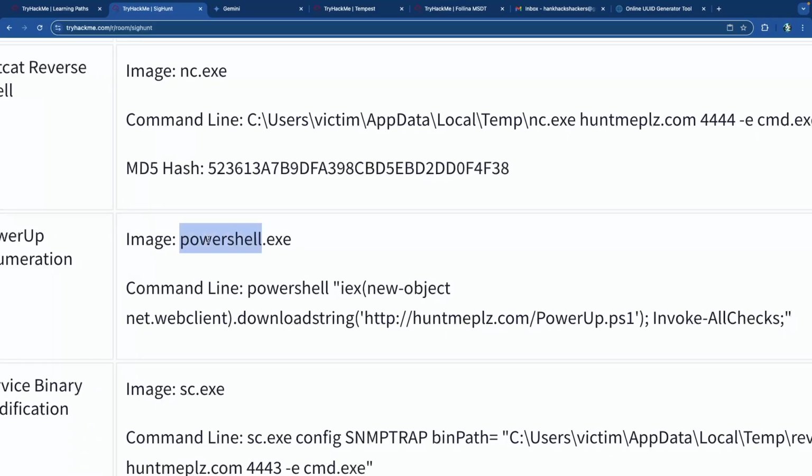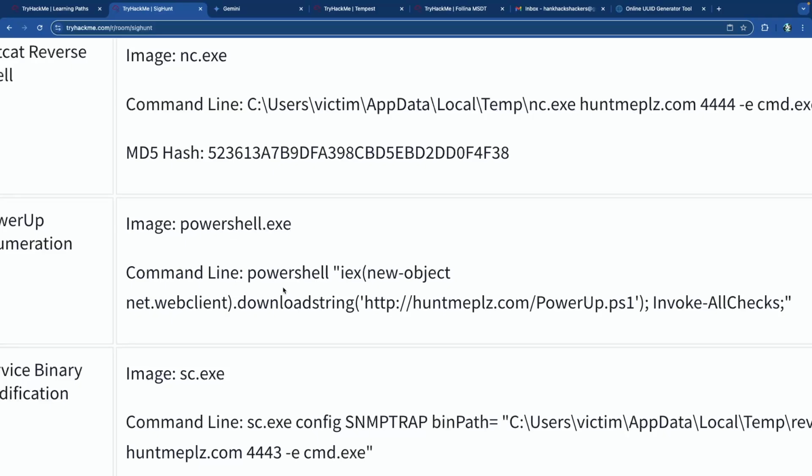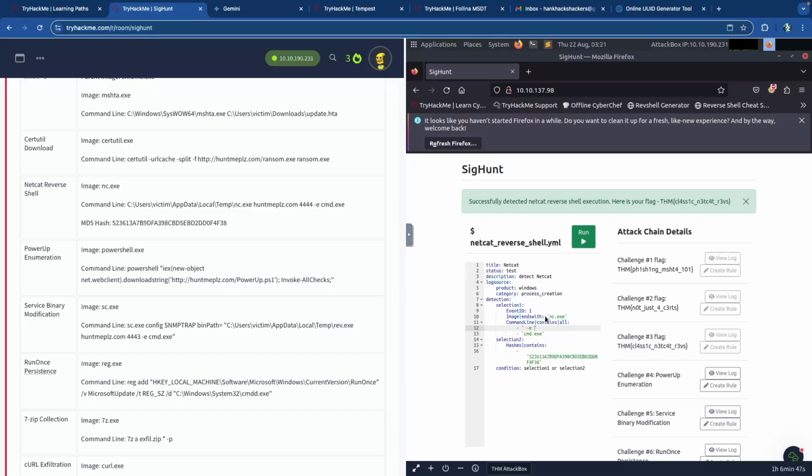But at the very least, for sure, we know that our image is going to be PowerShell exe, and we have a variety of things that we can test with our command line. And we only really have one selection here, so it should be fairly simple. So I'm just going to modify this current one that we have over here. And it's been kind of acting a little bit slow, so I have to try to do this outside in a different text editor, and then from there we'll come back and try to paste it in here. So let me go ahead and type it up, and then I'll show you what the full thing looks like.